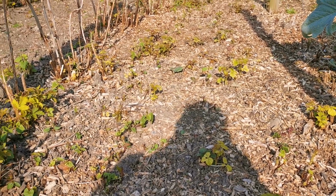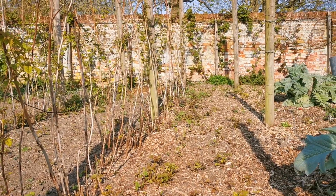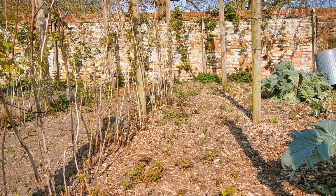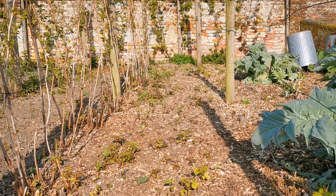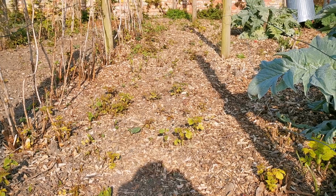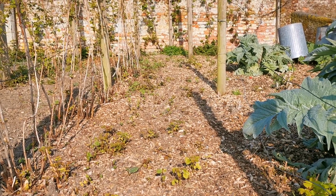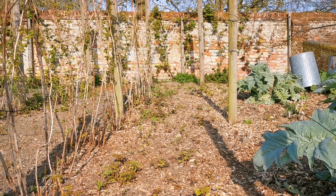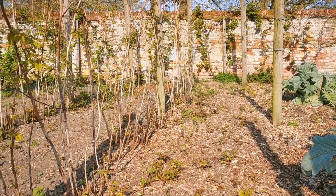I've also in this patch got an enormous amount of bindweed, which I admit is a complete nightmare. You can't dig it out in this situation because the raspberry roots in these established rows are very close to the surface, and you can see where the raspberry canes are shooting. Under every single one of those is a feeding raspberry root, and if I start digging those out to get the bindweed, I'm going to damage that root system and weaken my raspberry crop. So it's a war of attrition for this bindweed.